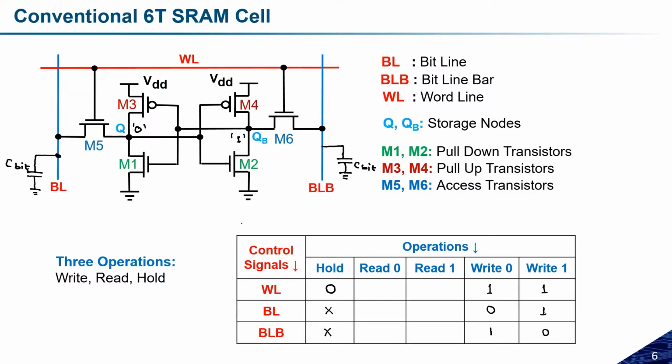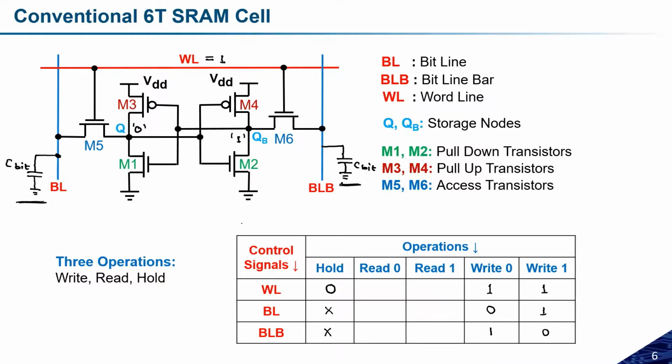If I want to read the data from the memory, there should be the involvement of access transistors, so I need to activate the access transistors, and to activate the access transistor, the word line should be 1. So I have kept the word line equal to 1. Now both the access transistors are activated. This is the first thing. Second thing is, whatever bit line capacitances we have here, these must be pre-charged to logic high.